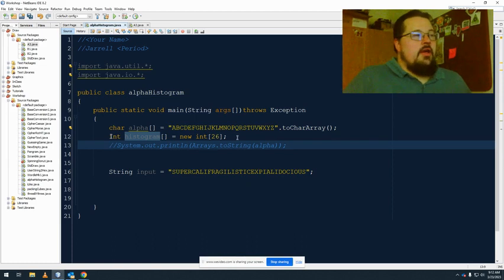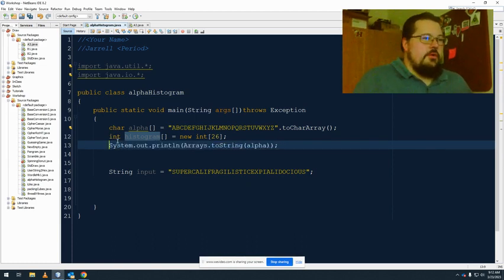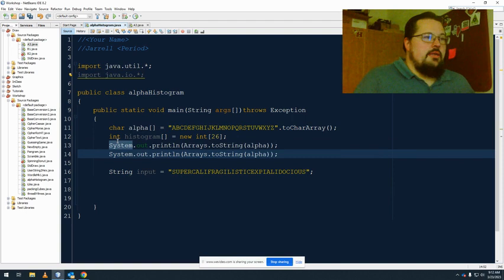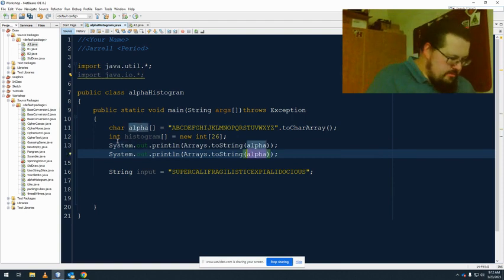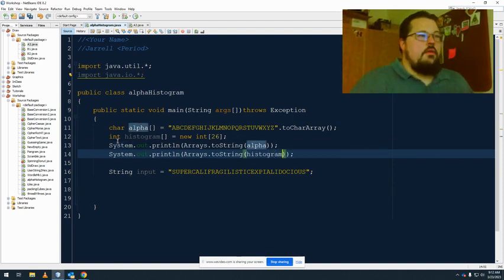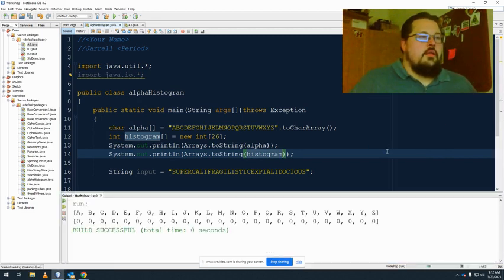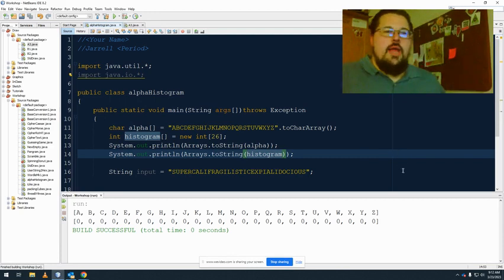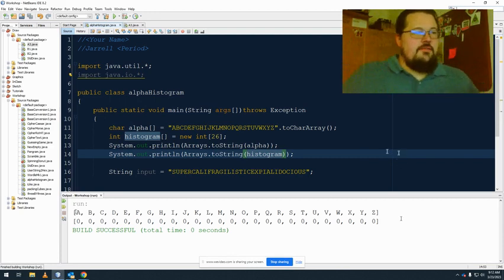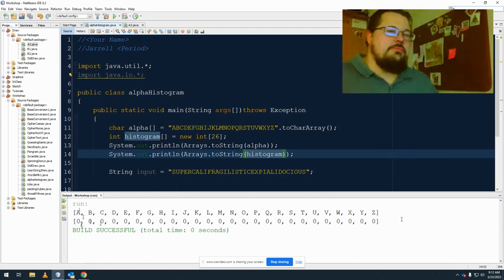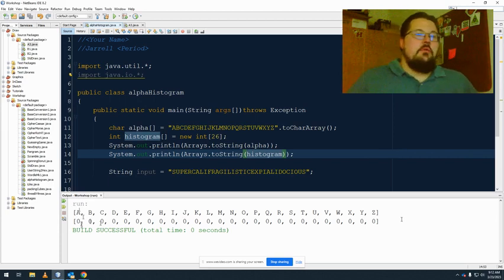So each one of these is going to pair up. And so just like before, I'll show you both. We'll put them next to each other so that you can see what's happening. These are parallel arrays. These are paired off so that A is counted in index 0, B is counted in index 1, and so forth. Now, the reason why we have to have 2 is because every single element can only hold one data type and one piece of information for now.